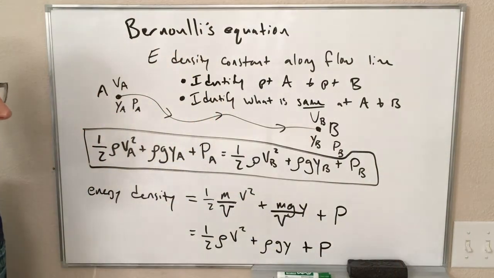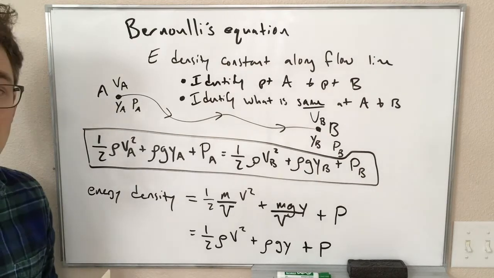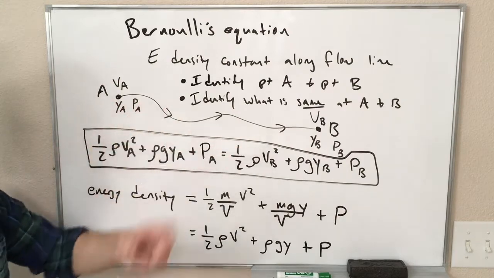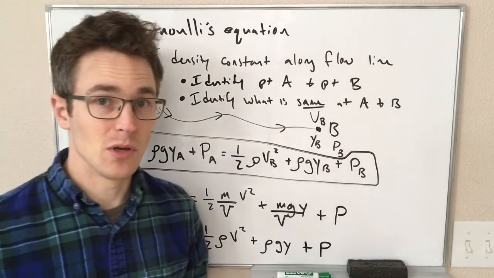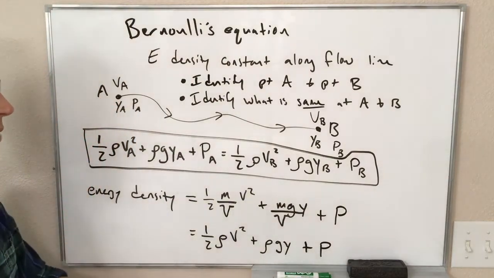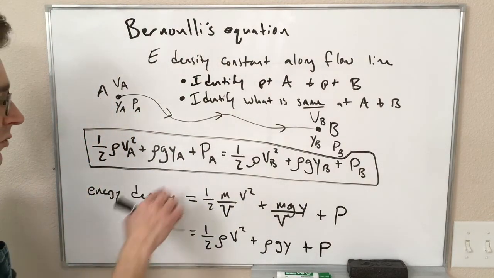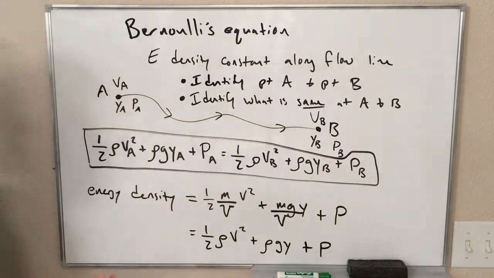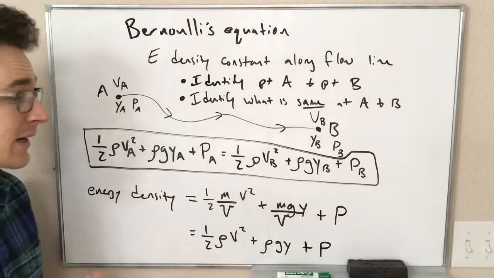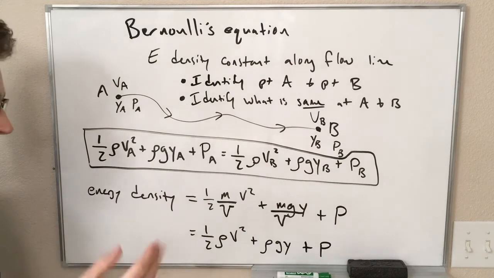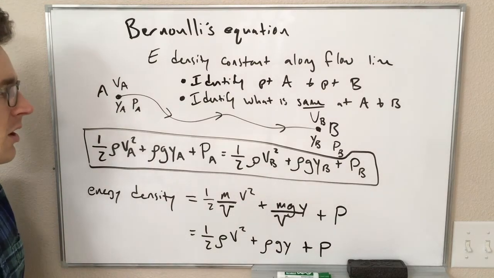This won't always be the case, but I think in all the problems I'm going to give you, at least one of these variables is going to be the same at point A and point B. The fluid is going to have the same velocity at point A and B, or the fluid is going to be at the same height at point A and B or something. When that happens, if YA equals YB, these potential energy terms would just cancel out, and if you recognize that, you can not write them down in the first place, which means instead of 6 terms, you only have 4 terms to write down, and so on.